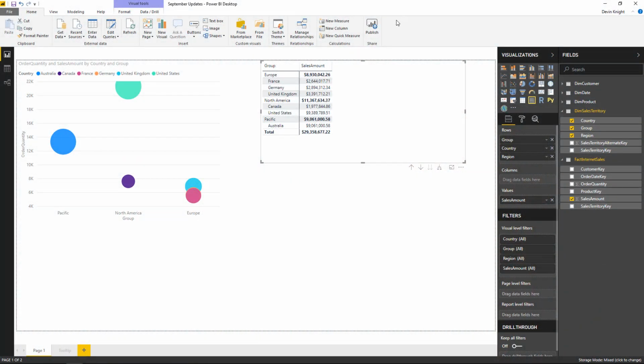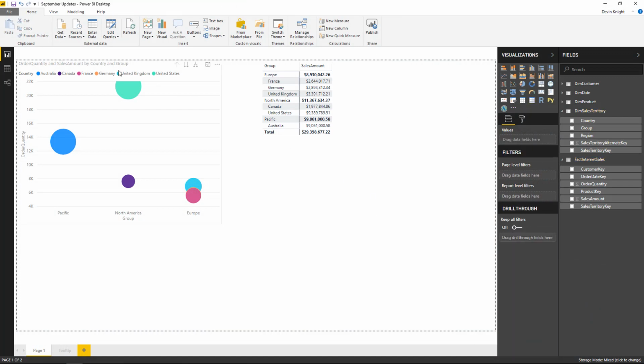Let's flip back over. You'll see underneath my home ribbon here that we can go underneath the section where you can switch theme. And if I select switch theme, I can then choose some of the default themes, for example. You can see I had already switched mine. But this is the default theme. You can switch to the high contrast theme if you prefer. A lot of different things you can switch between. You can see it's affecting everything on my report.